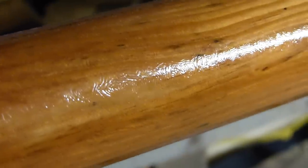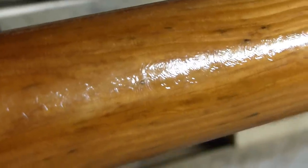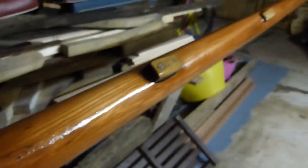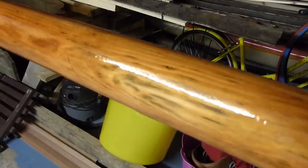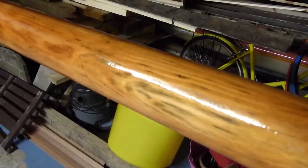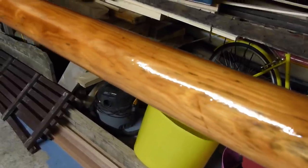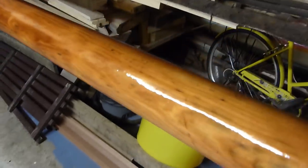Now, this may be a bit tricky to show you, but this wrinkling travels up about half of the spar. It doesn't affect the performance of the varnish, but it looks horrible. So I'm going to have to rectify that. Now, up at the gaff end, the varnish is beautiful, lovely and clear. It's really hard to show you on this camera, but it's looking nice, it's looking lovely up this end.